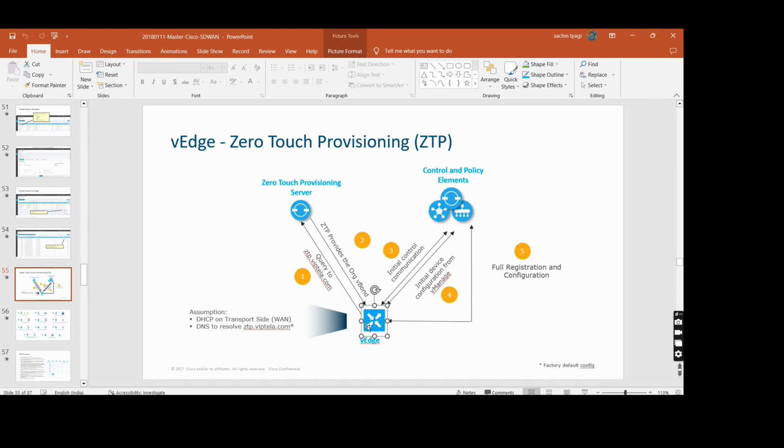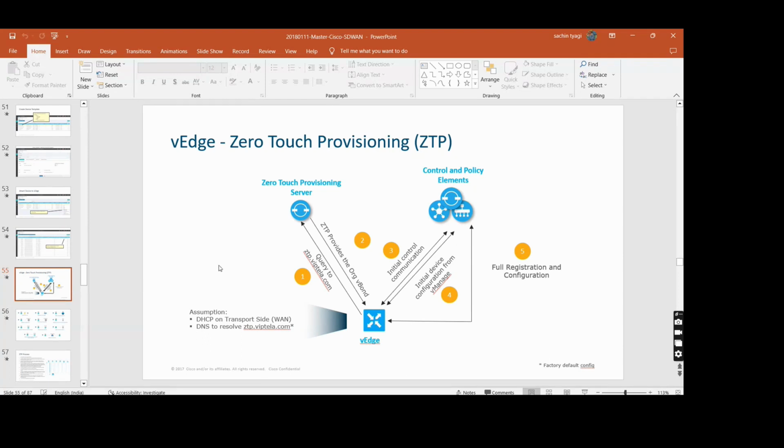Correct. This process is saying that all the edges all over the world, if you are running ZTP, will hit this ZTP server. And the ZTP server knows every organization. How does it know? Because it's already synced with your smart accounts. It has the database of all the customers. So it knows your chassis number belongs to this vBond, and this vBond IP is this. Now you go to this vBond. That's how it's redirecting. Clear? Any question?